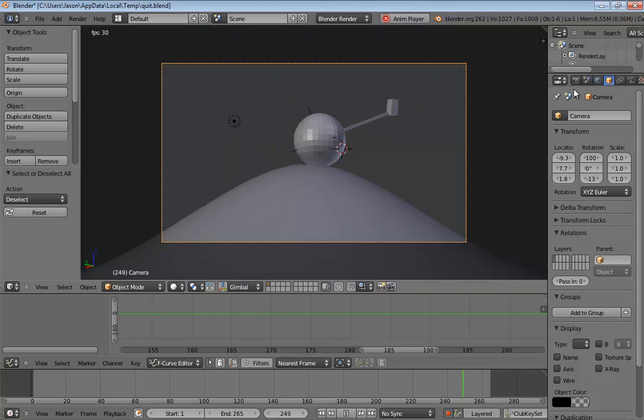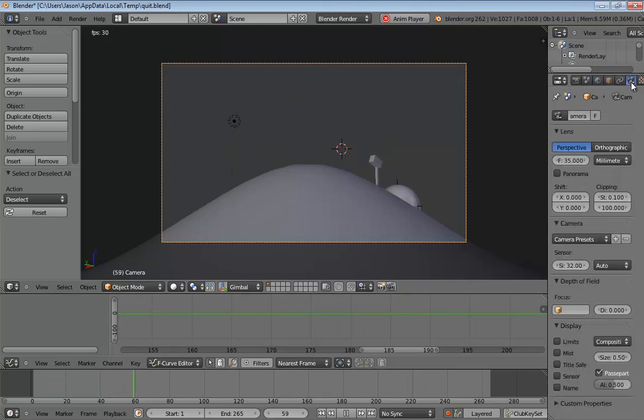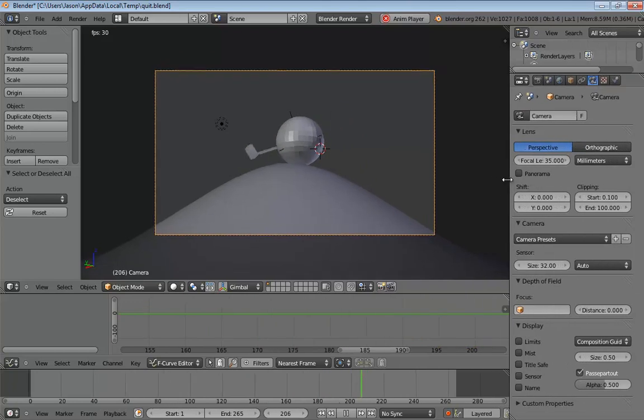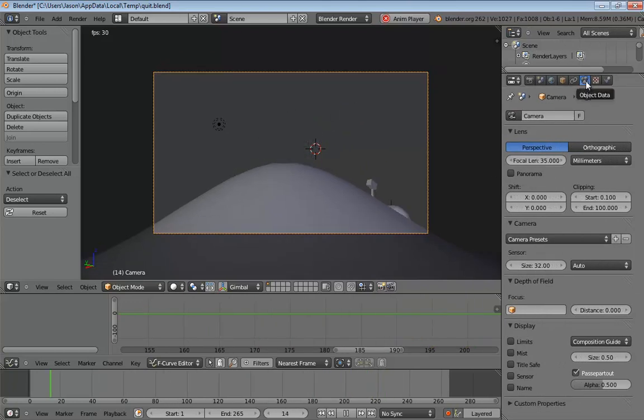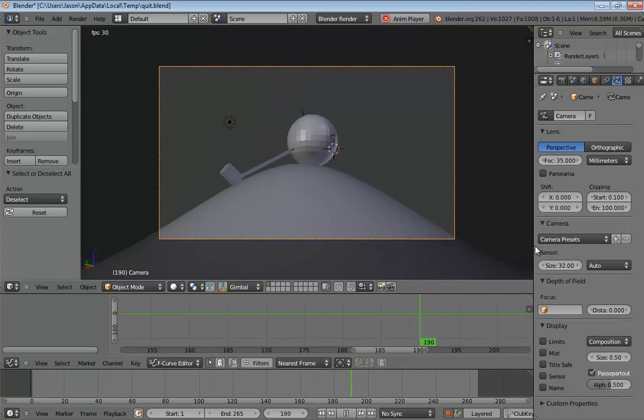And Mohammed's asking, how do you increase the region of the camera? If you mean the field of view, then you can go under the camera settings. If you take a look over in your properties window, there's the object data group. It's got a little camera icon, not like a point and shoot, but an actual movie camera icon. And you'll see that you have a focal length, and you can change that from a 35mm to anything that you wanted. I'm going to leave mine at 35 just for sake of simplicity for this project. I realize that that's not always desirable for most animations. If you'd like to mess with it, by all means, have fun with it. I'm going to leave mine set right there. At least you know how to change it now.